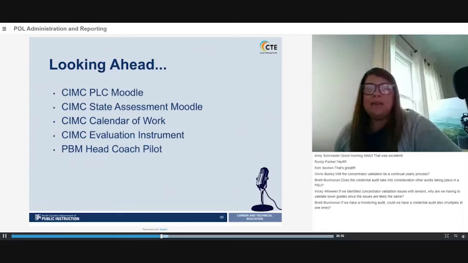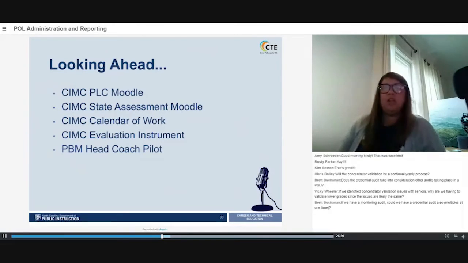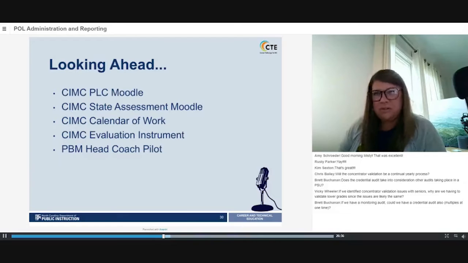And then lastly, we have a vision of developing resources that CIMCs can utilize in their instructional practices as they work with teachers implementing PBMs. So as you probably know, our CIMCs have really struggled with the idea of how they might support teachers that are implementing PBMs because there's really no data to track. We don't have any standards reports, there's no efficiency reports, there's really no data points that they have that they can track and use with teachers that they're accustomed to having.